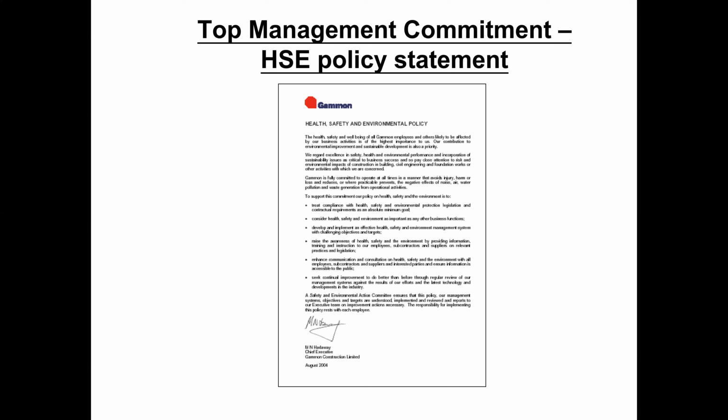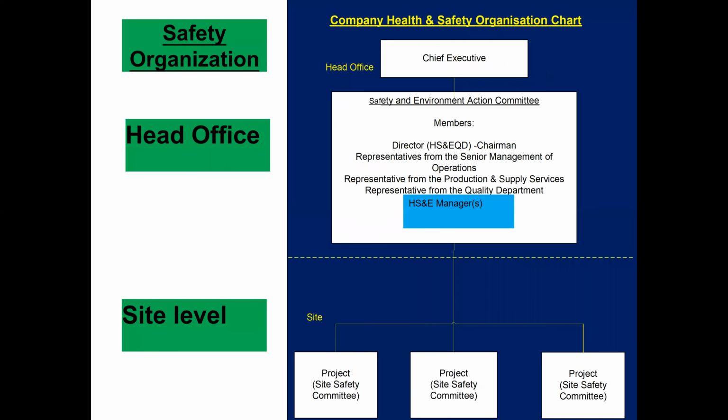This is a commitment from the management that whatever they do on their construction site, they will be providing a safe working environment to their workforce all the time, and they will not compromise. If they want to speed up the project, they will not compromise on safety. They consider safety a value, not a priority that changes if they have to finish the project early. Safety is something constant, and they have to take care of safety, and then they can speed up the project. This also is from Gamma Construction Limited; they have a safety organization.